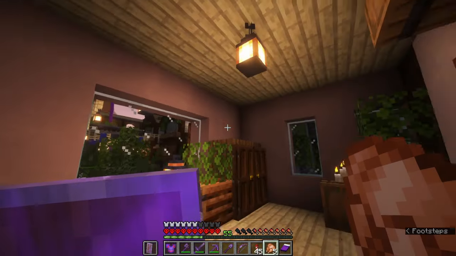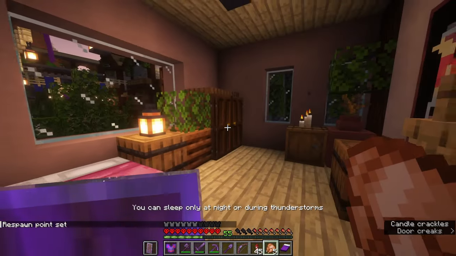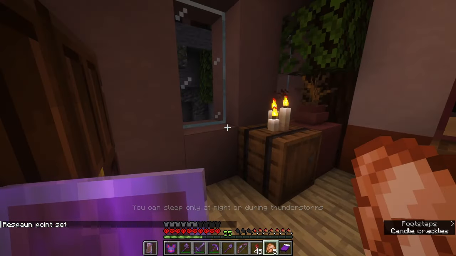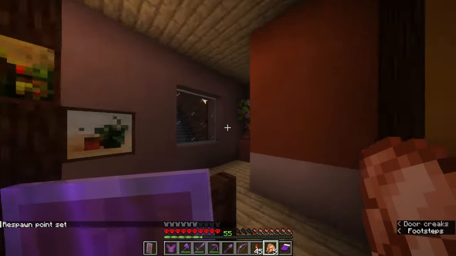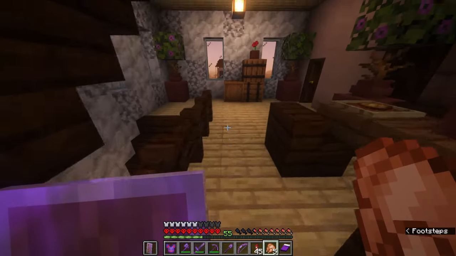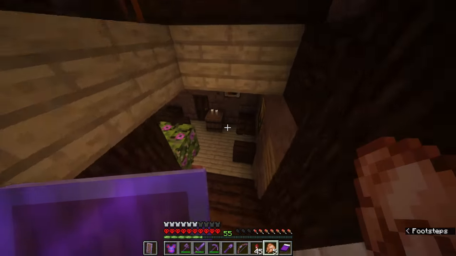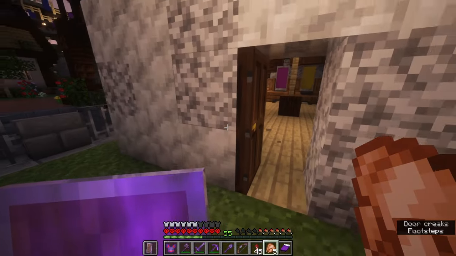And just look at it. Beautiful paintings, an armor stand where you can hang your clothes, and of course all the luxuries of home. But that is pretty much it for the inn, and I think it's time that we move on to the next section of our tour, and that will take place right on the other end of town.